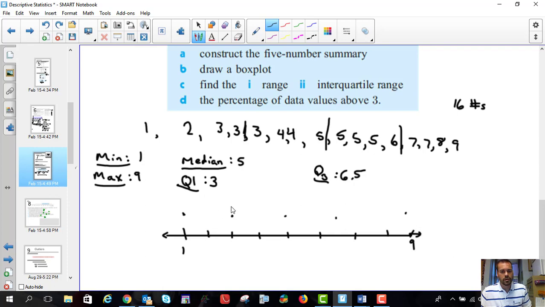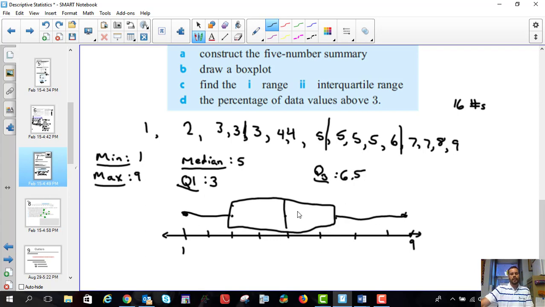So what we do is we're going to draw a box around these two. I'm just new to this pen, so that is a really bad box. Then we're going to draw the median down here. Then we're going to draw out to our maximum. And we're going to draw out here to our minimum. And again, I apologize for the non-box-like shape of that box, but that is the idea.